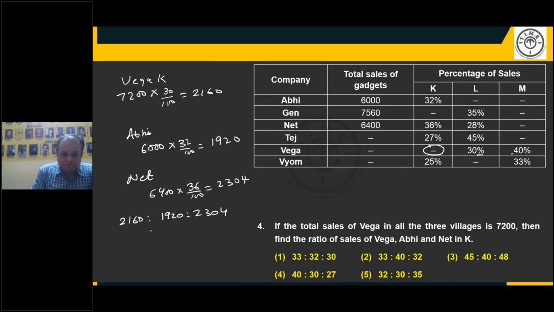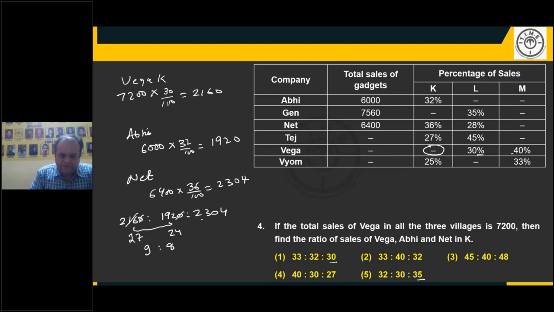All right. Now, think from this perspective. To solve this, how would you go about this? Option first and fifth will be eliminated because this number is ending with 4, and this is 30, and this is 35. So these won't be the option. Now, if we look at these two values, if you cancel 0, and cancel with, let's say, 8, we get 27. And this is 24. So this is 9:8. Look for the option which has 9:8.